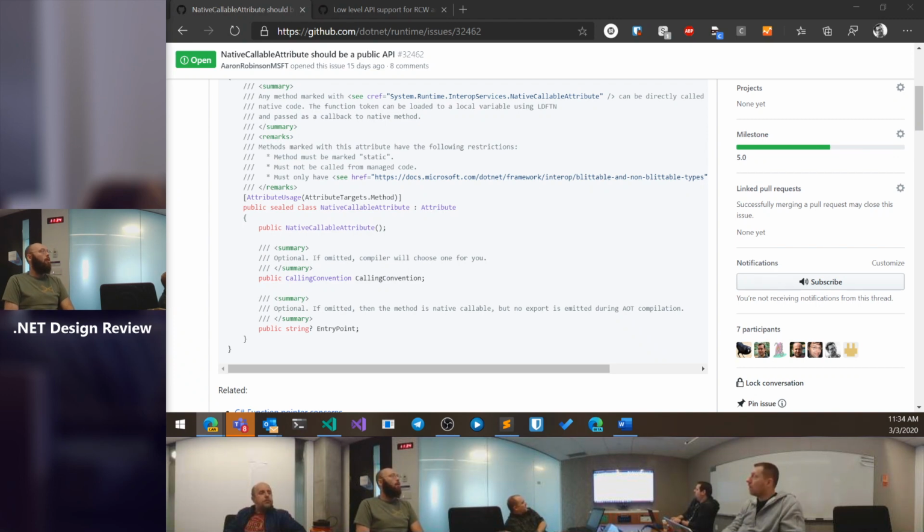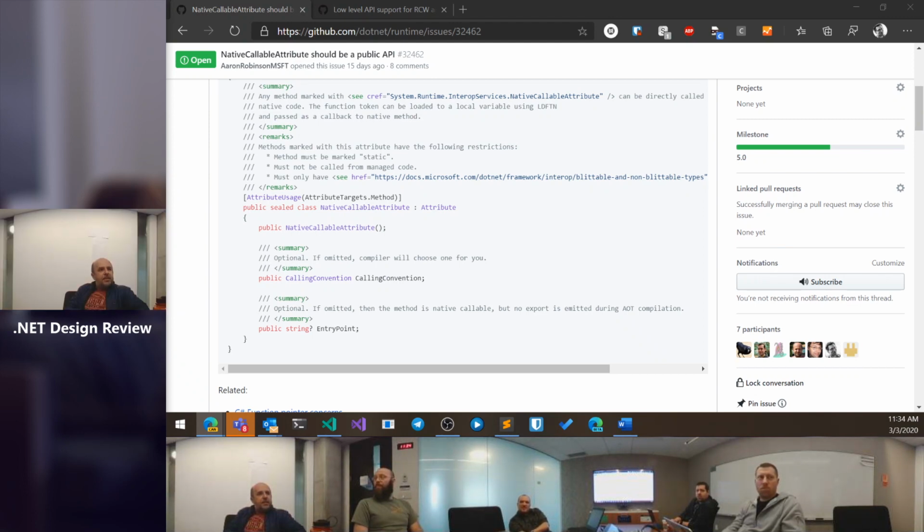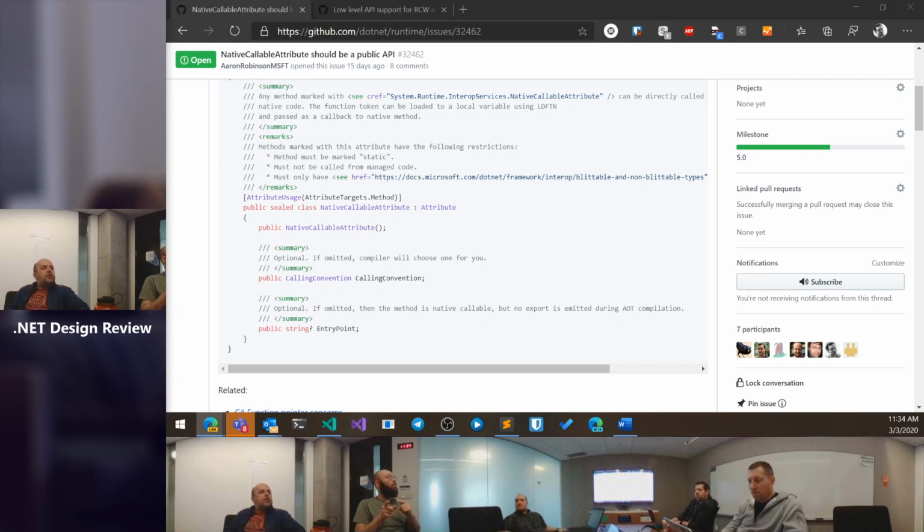Right. I guess as a meta question, why can't it be called from managed code, if you had a thing that took an int and returned an int and was static? We can make it work. It just makes the implementation more complex, and there are corner cases to handle. What if you call it via reflection, for example, right? So now we need to do a lot of CLR state work. But the whole point of this is to make it cheap from native. So yes, as you said, we could do that, but then you've taken away all the benefit.